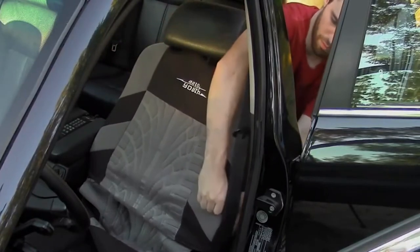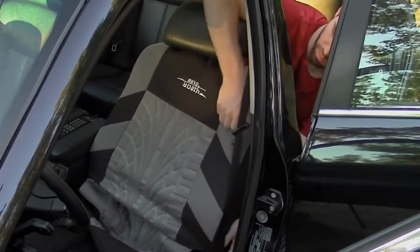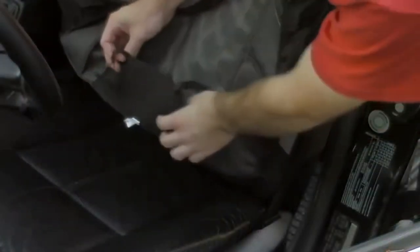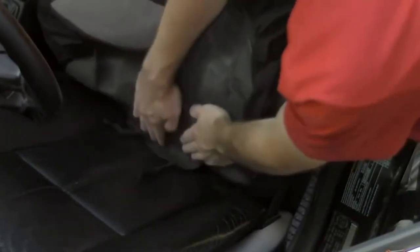Once you've covered up the seat back, you must now feed the retaining pad so it's able to take form to the seat's back contour. This needs to be fed between the seat back and base. Note this is a more slightly complicated procedure with this seat as I do have a separate cover for the back.